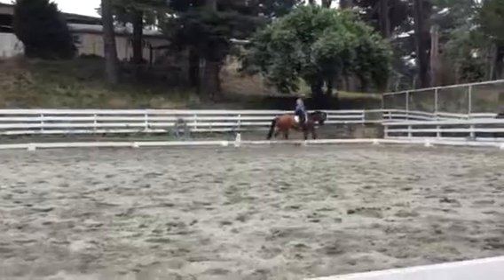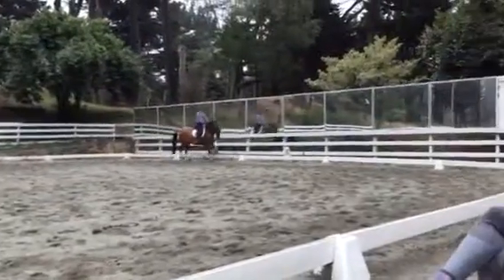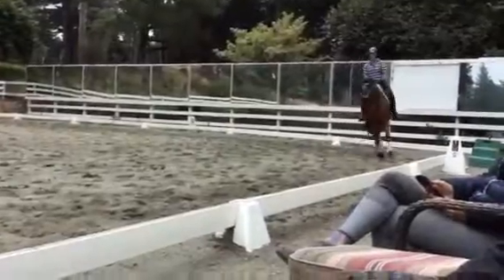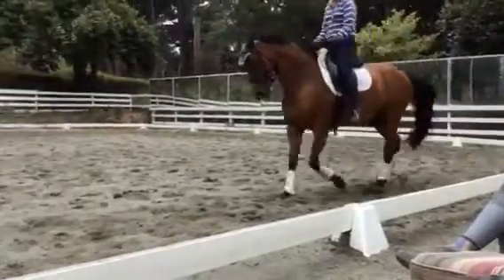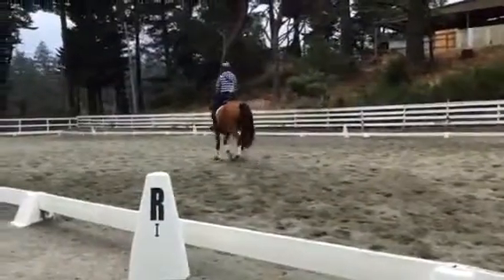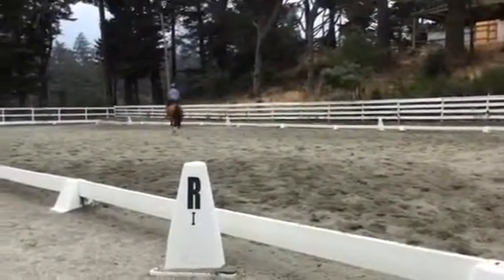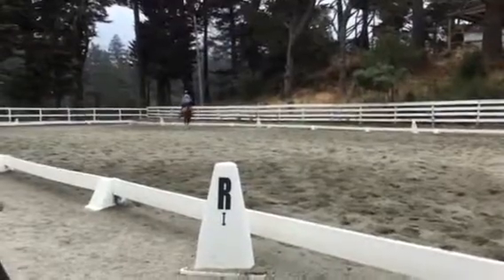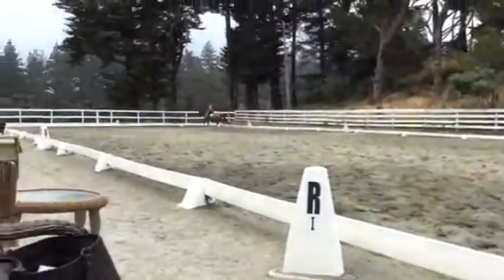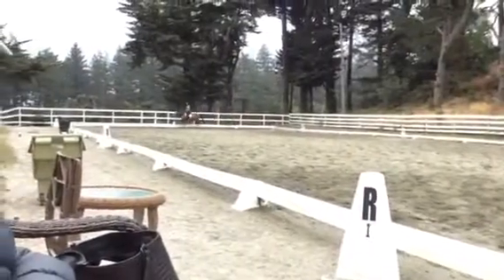Let's try it again. Just really short spurts like that. But you can tap her with a whip and just see if you can get her just to push a little and then you bring her right back. Because you can't hold it. But just teach her that she can push a little. Good. And then back. And then again and go. Bring her back. One last time. Give her a little gentle tap on the haunches here. Yeah, just a little tap on the croup.